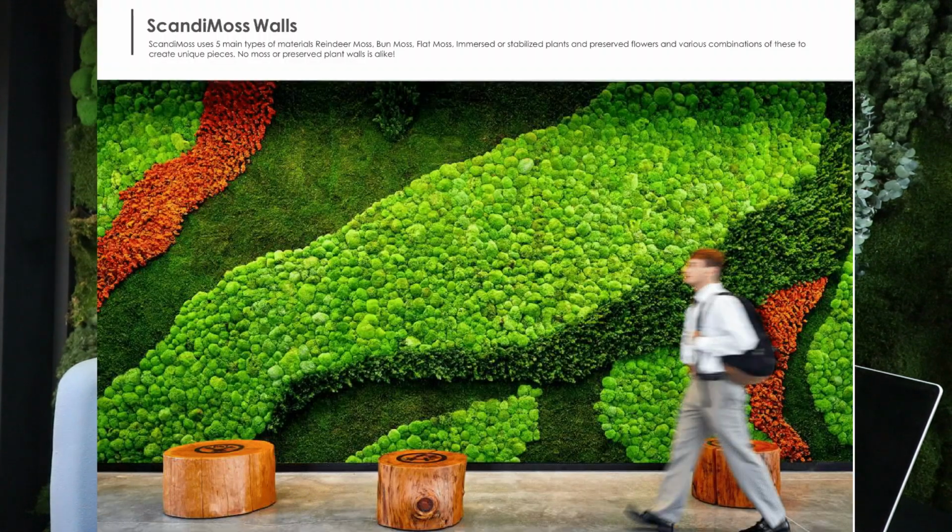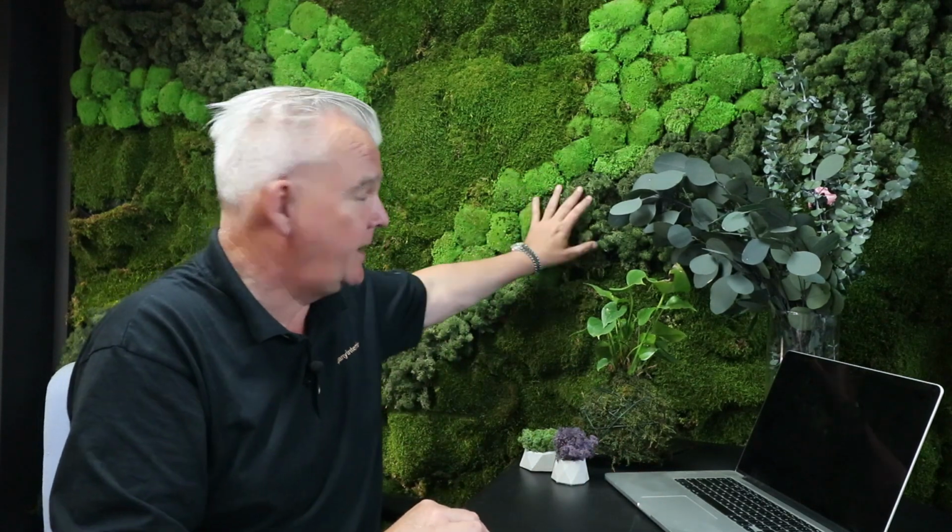We also then have these reindeer mosses in different colors, so there's a whole spectrum of color that you can add to your design, and not also to forget that these are incredibly good as acoustic absorption. So within your office and within your space, if there are lots of hard materials, using these products will absorb a lot of the sound, dampen that down.